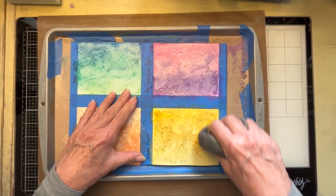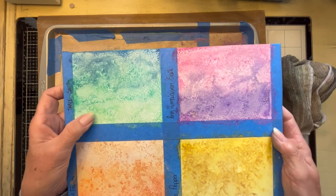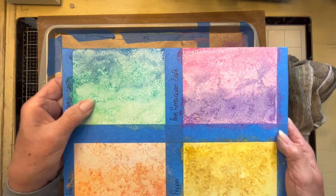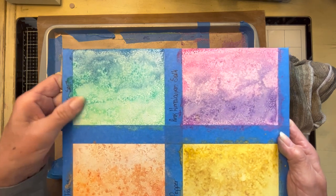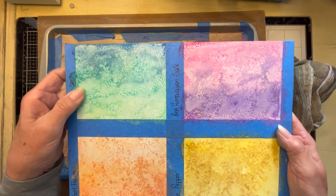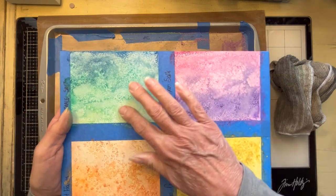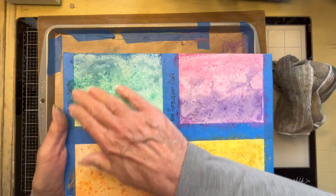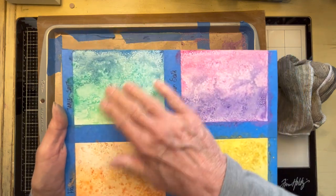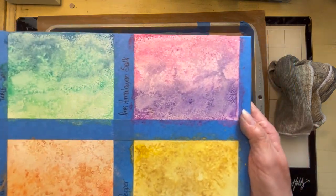So starting in the first section, this is where I used simply the table salt. You can see the nice patterning effect that I got. It is still a little bit rough. Now, there's going to be some feeling, some tooth to this because, number one, it's watercolor card and it's not a smooth surface. But you do want to work, like I said, at it to get all of the salt off of here. I still have, you can hear, a few pieces, so I need to work at that and continue rubbing to get those chunks off before I complete that card.